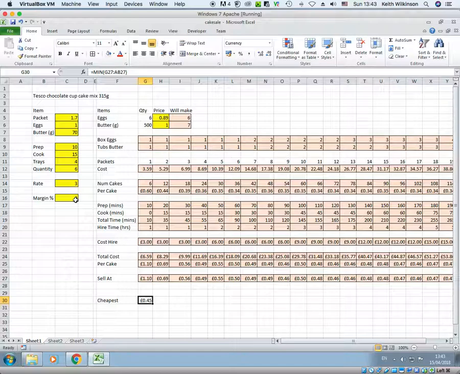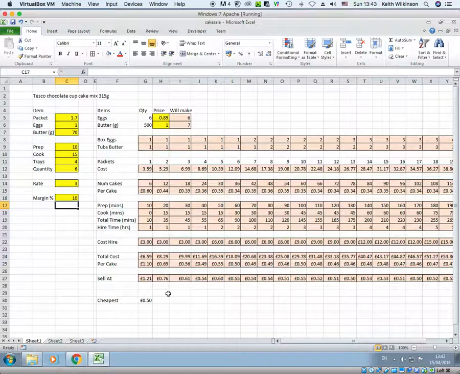So we're not making any money, but we're charging 45p. So let's put profit up to 10%. Okay, so we can do it with these values. We've got 50p. So if we have a rate of £3 paying for our cooking, we can get 4 trays in the oven each time, and we reduce the cost of the butter to £1, then we can produce cakes for 50p and make a small 10% profit.